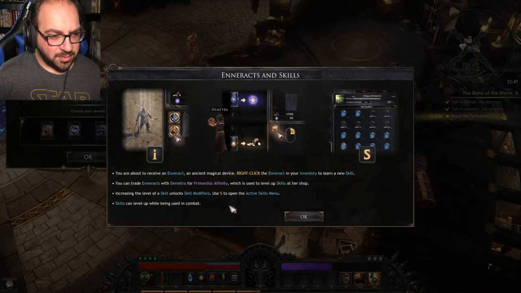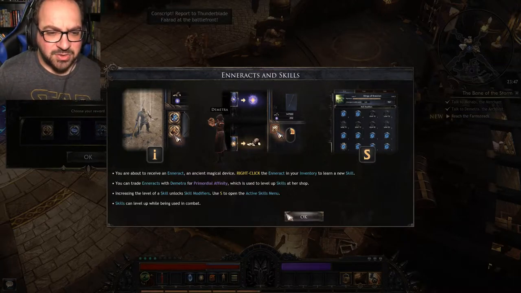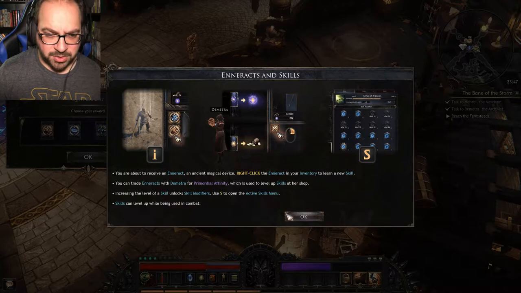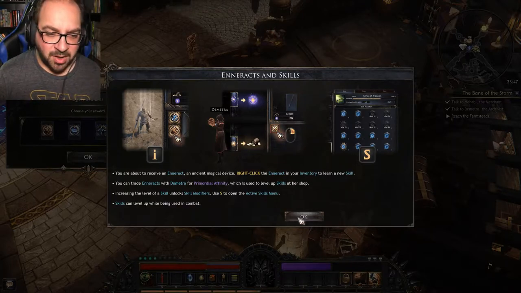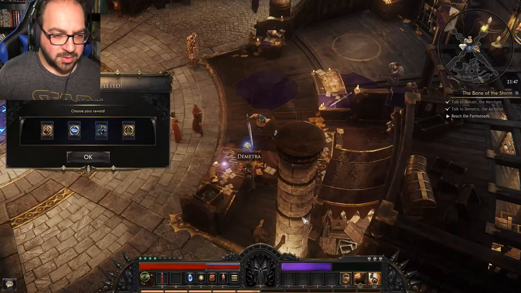Dimitra, you are about to receive an interact. Conscript, report to Thunderblade. An ancient magical device. Right-click the interact in your inventory to learn a new skill. You can trade interacts with Dimitra for Primordial Affinity, which is used to level up skills at her shop. Increasing this level of a skill unlocks skill modifiers. Use S to open an active skill menu. Skills can level up with being used in combat.